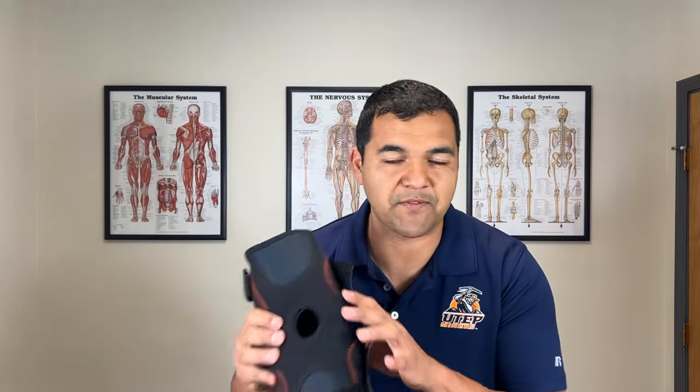Now, a common con with all knee braces, I've yet to meet a brace that doesn't have this problem, so this isn't just specific to the Shock Doctor knee brace, is they all slide down your leg. Once you have it on in place and you cinch it down and you start going on with your day, that brace tends to work its way down your leg and you find yourself constantly reaching down to pull it up because it just keeps sliding down.